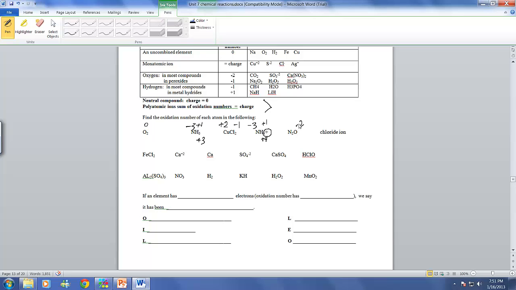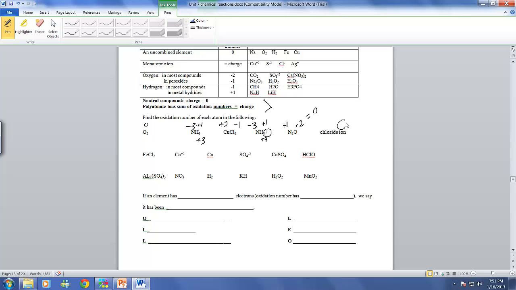So what I know is if I add this all together, it has to equal 0. Well, there are 2 nitrogens. So that must mean each nitrogen is a +1, because 2 times a +1 is a +2, and +2 plus a -2 equals 0. So in this compound, nitrogen is a +1 versus what we're used to in the charges of being a -3. What does that mean? That means in this compound, oxygen is taking more than its share of electrons. That's what that -2 oxidation number means, who's getting their share. So the higher the negative number is, the more electrons, because electrons are negative.